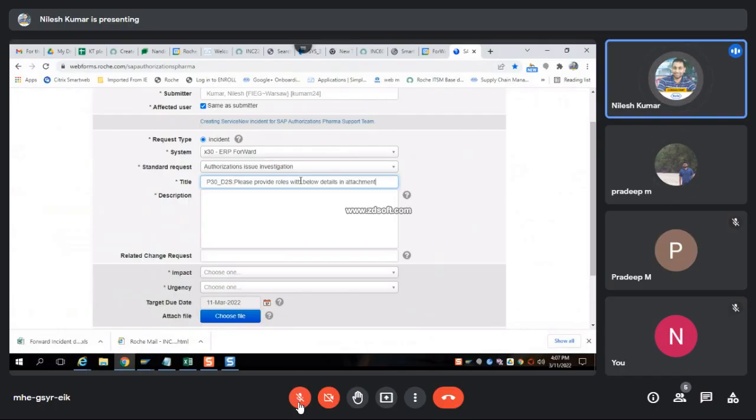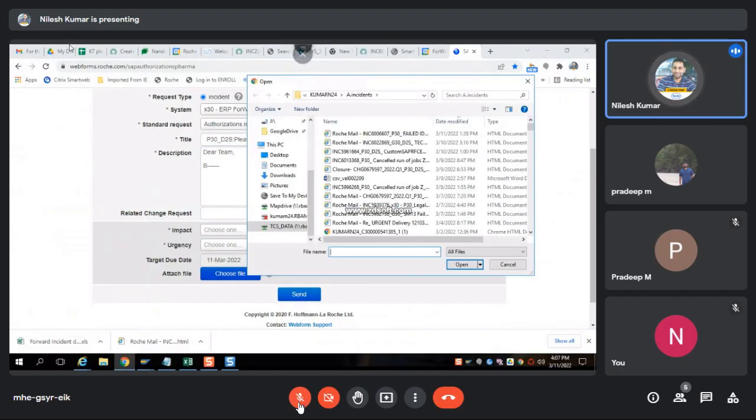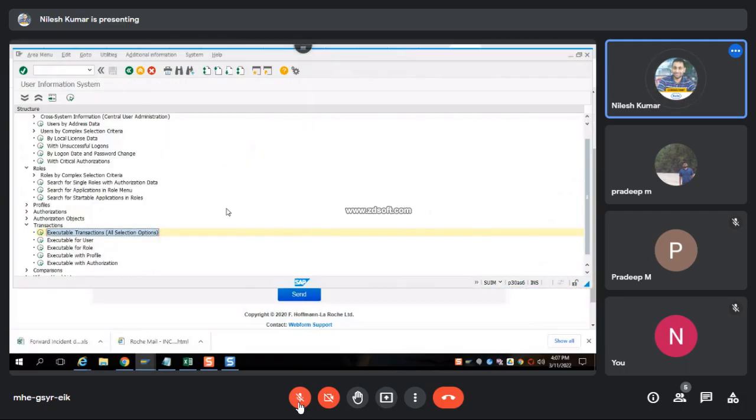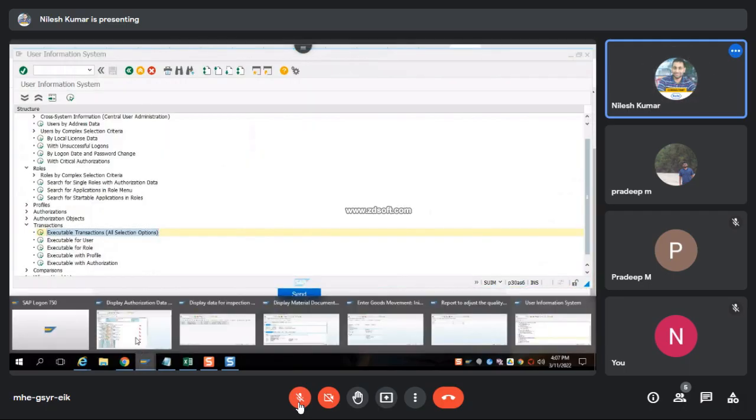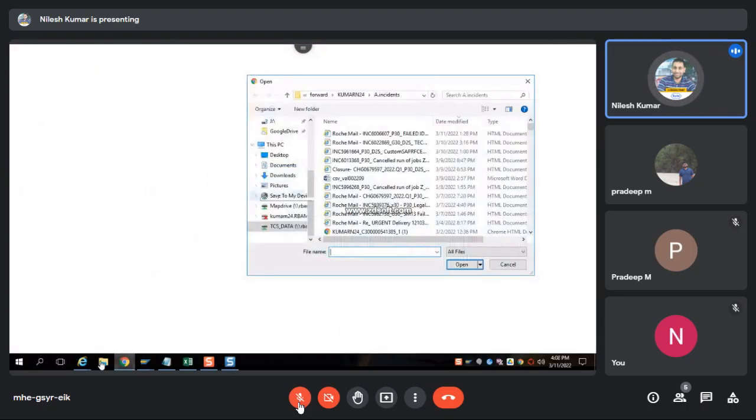Just write: dear team, the below user is unable to execute this particular transaction, and so on. For the attachment, we can simply take a screenshot from here, using print screen, save it somewhere, and put it in the attachment.